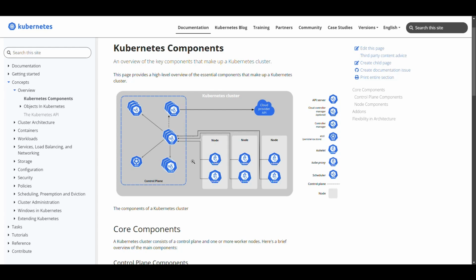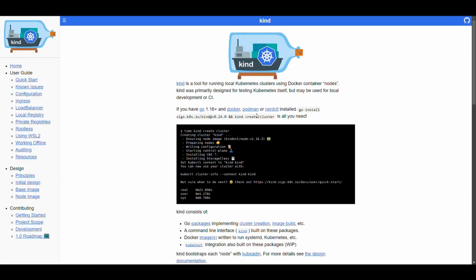Then you have to identify which one is going to be the master node and which ones are going to be the worker nodes. You have to make sure that they have connectivity among themselves, etc. So there's a lot of overhead for you to start working on a Kubernetes cluster. But that's the benefit that Kind brings us.